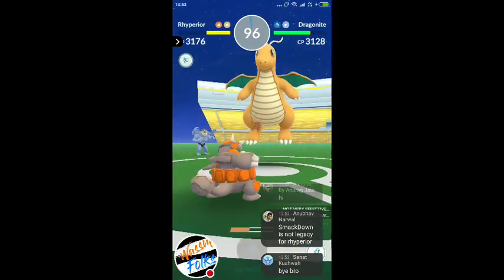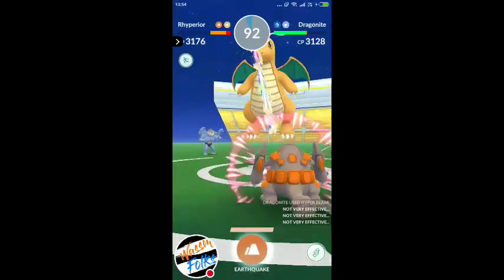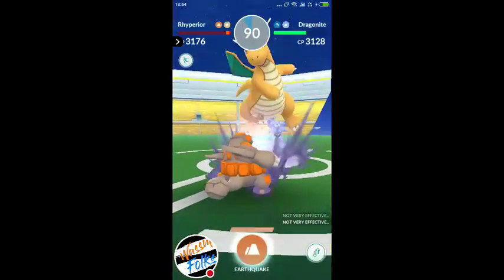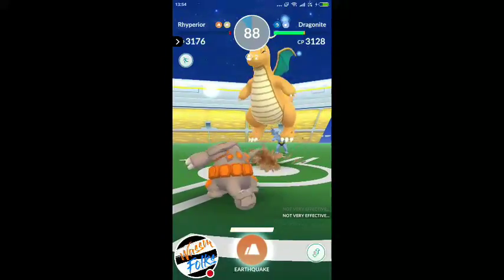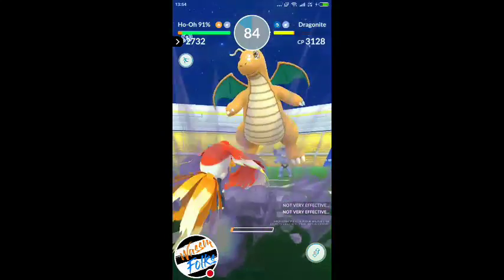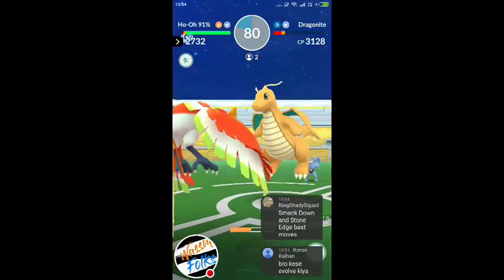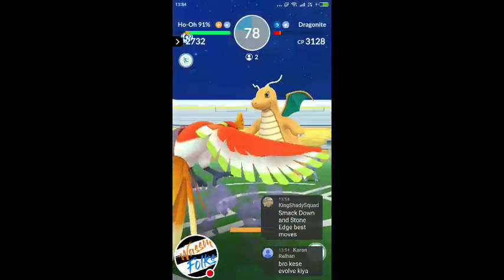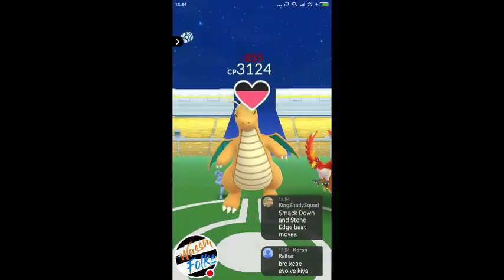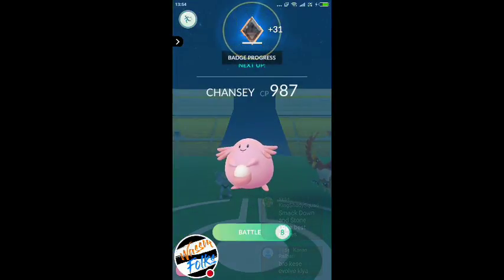So it is slow when it attacks. So if I need to dodge when it attacks, it will take time. Smackdown and Stone Age is the best move. Okay, I'll make it Smackdown and Stone Age. Just wait, Smackdown and Stone Age.